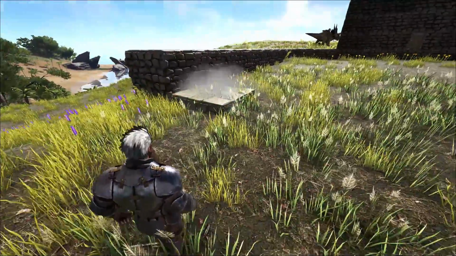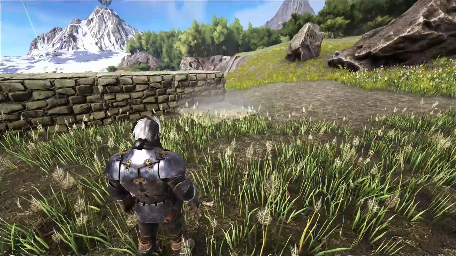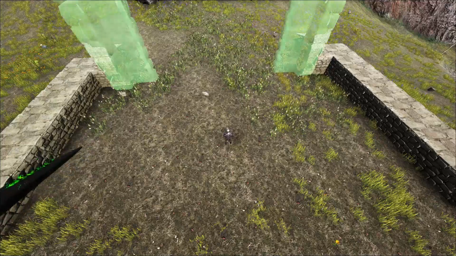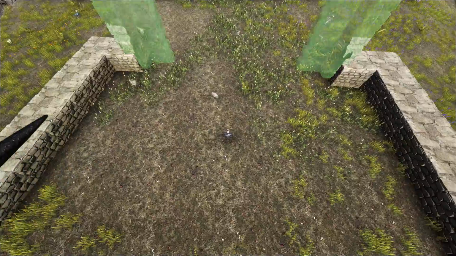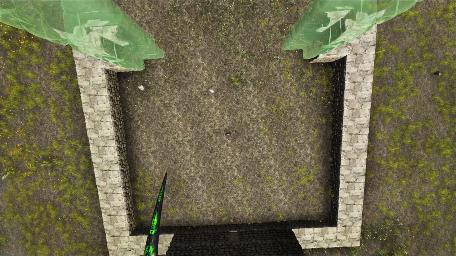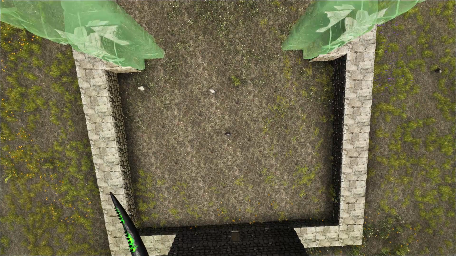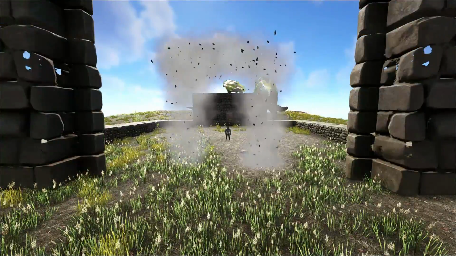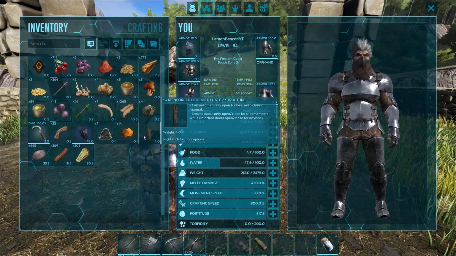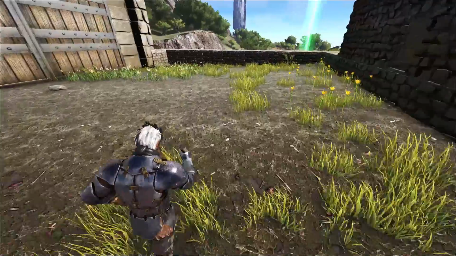If we do one in on that side and then one in on that side. Is that straight? Nope. Is that straight? Almost. There we go. I think that's it, guys. Bam! Oh my god. And then let's put in the gate. Perfect, perfect, perfect.